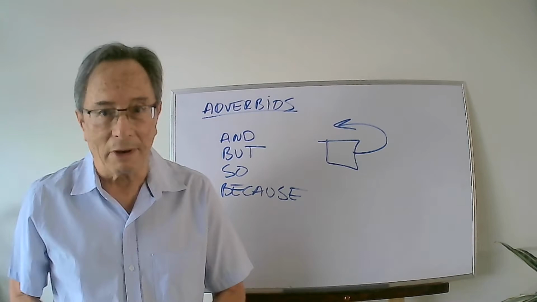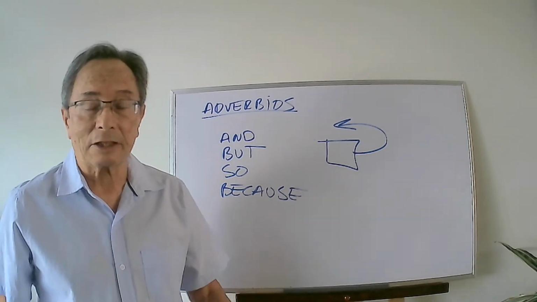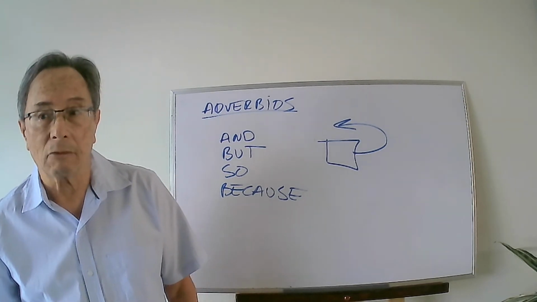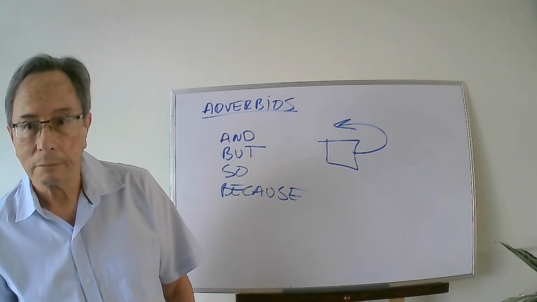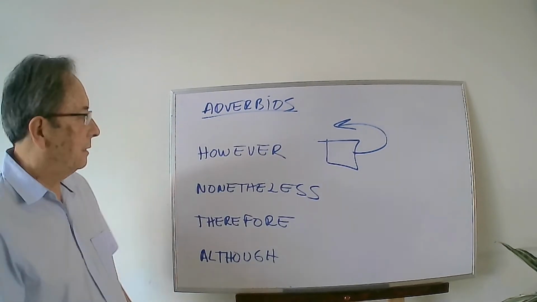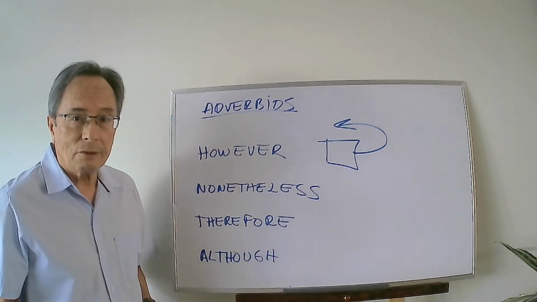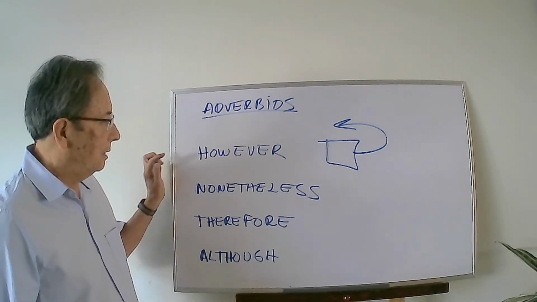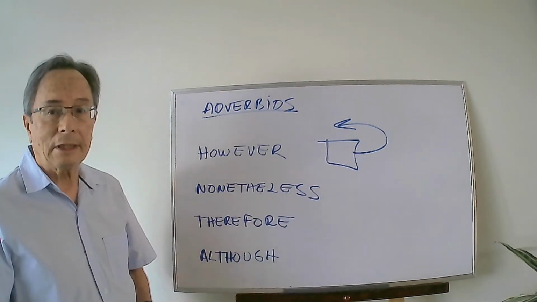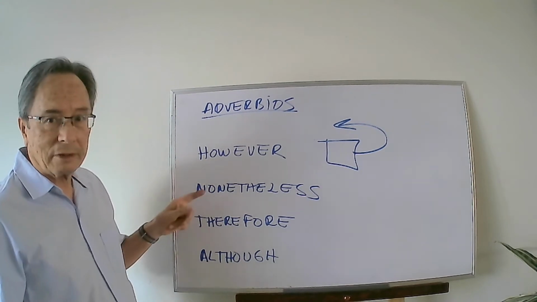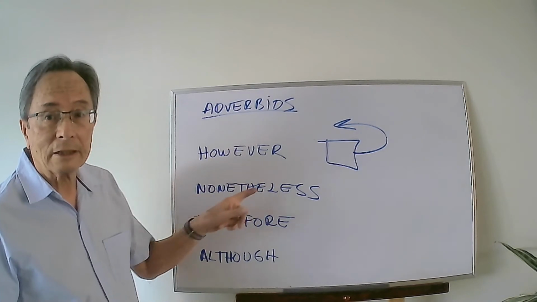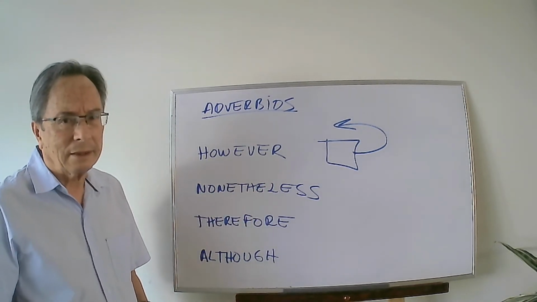Now we're going to learn some more. Ahora vamos a aprender más palabras de regreso para hacer oraciones compuestas. Okay, this is to make compound sentences. All right, the new return words, very good for you. Muy buenas para ti estas palabras de regreso. The first one is however, sin embargo. This one's very similar to however. Esta es muy similar pero un poco diferente. However, sin embargo, and nonetheless es no obstante.